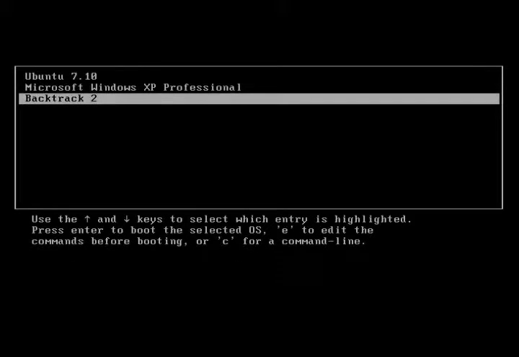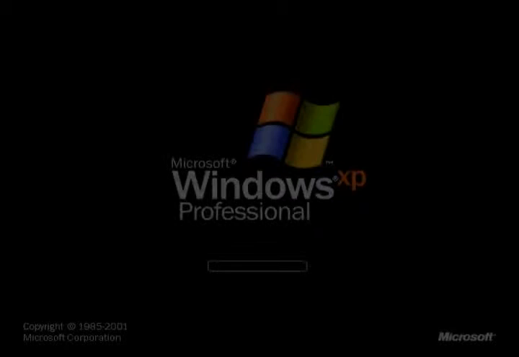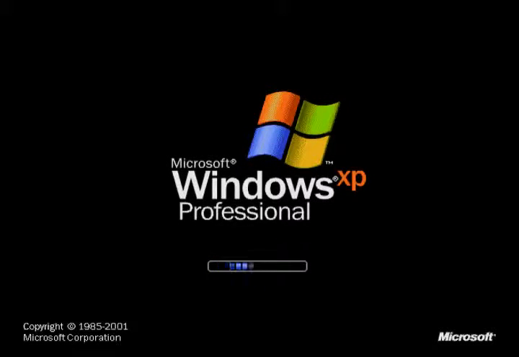Alright, now that we have that all configured, we're going to boot back into XP, and when it first boots up after you've changed up all the partitions, it's going to kind of freak out at you, so it's got to do a full scan disk just to make sure you didn't lose anything.